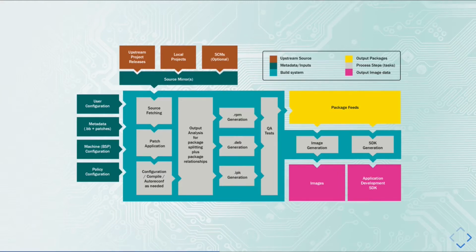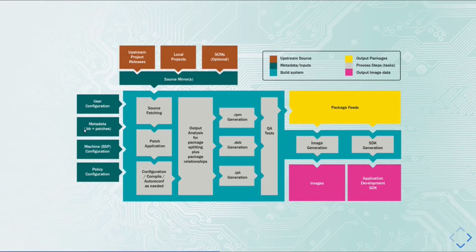Here you have a picture of the flow of the build process with Yocto. You start from the left, where you have the configuration of the build. You start from a low-level configuration, that is the machine configuration, and this is something specific for the hardware. Then you have a higher level configuration, that is the user configuration level, and a whole set of .bb files and patches that are called metadata. We will see later what they actually are.